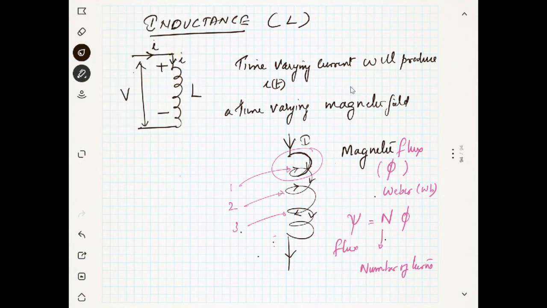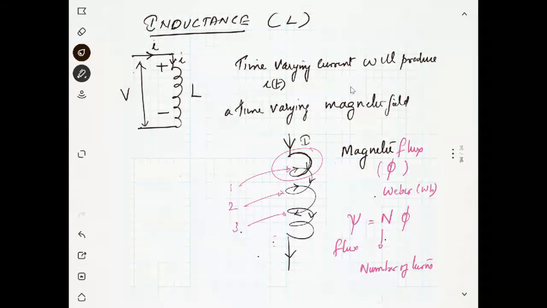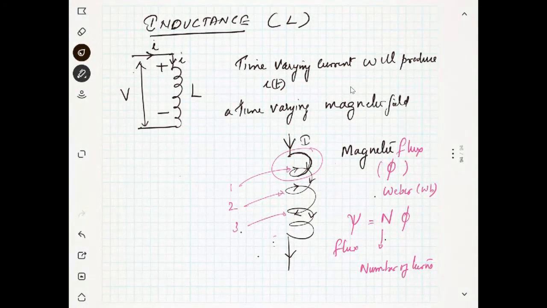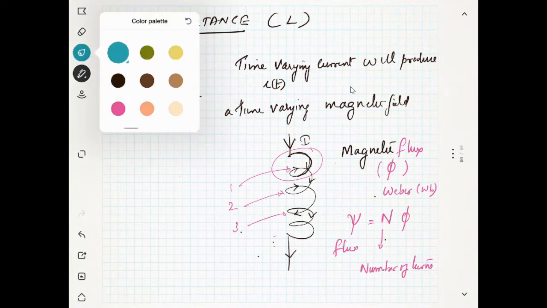In this case, I think we use the right hand rule, with the current direction. Yes, we will use the right hand rule. So if you use the right hand rule, can you see my finger? Yes, it will be going down. So the flux will be going down actually.